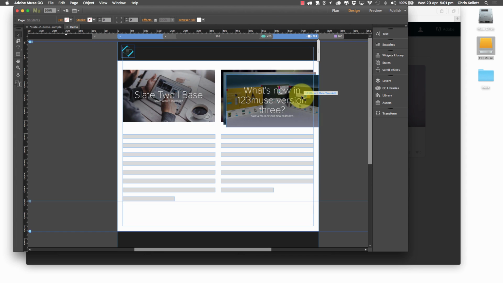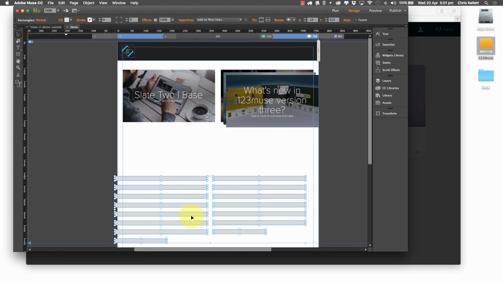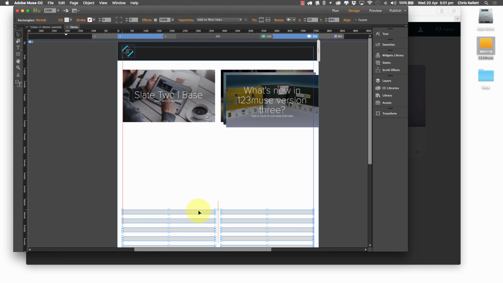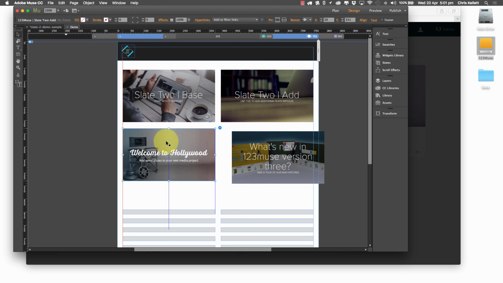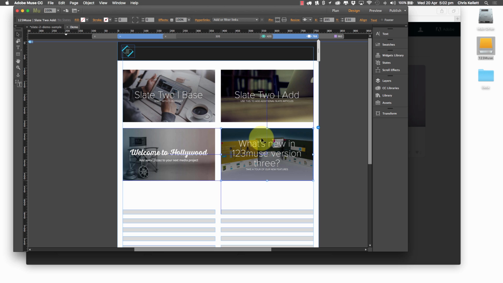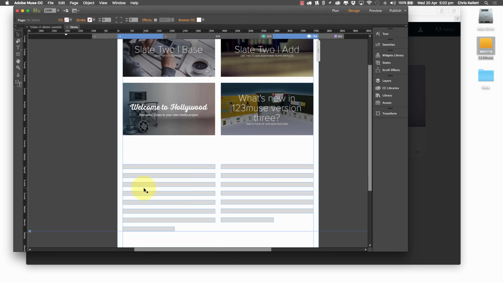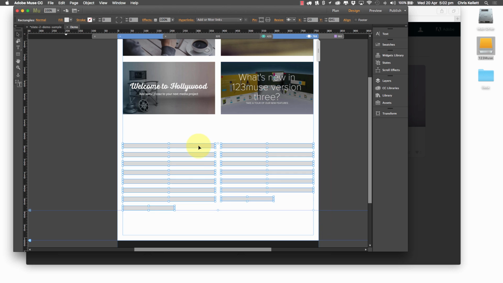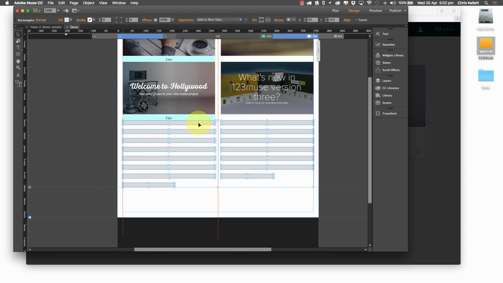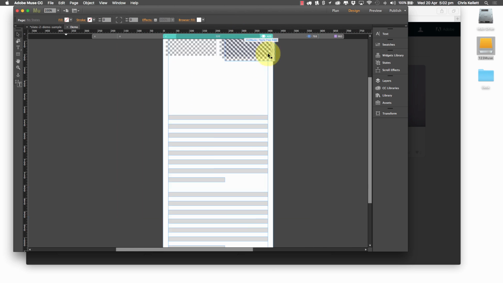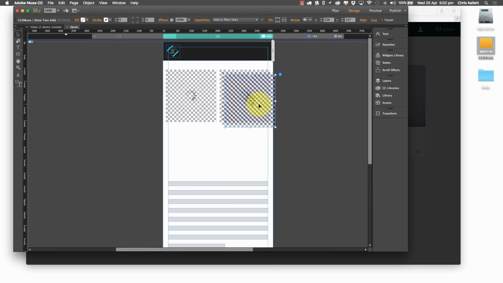So if I go down to my 768, let's just move everything down here. And we'll move these into place. So let's say we're eyeballing this, but let's make sure that those are all okay. That's fine. And we'll bring everything back into place here. That'll do. And go down to a smaller mobile view.